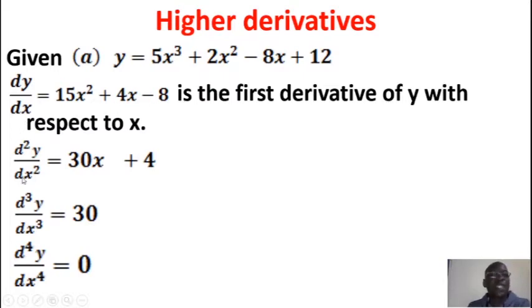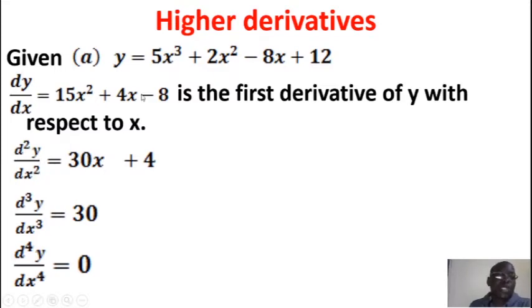If we want to differentiate it again, it means the second derivative of this particular function, which is the derivative of the first derivative. It is called d squared y over dx squared. It means differentiate this again. If we differentiate this again, we get 30x plus 4. We can continue differentiating until we don't have anything to differentiate again, which now reads that the second derivative of y with respect to x, also called d squared y over dx squared, is 30x plus 4.